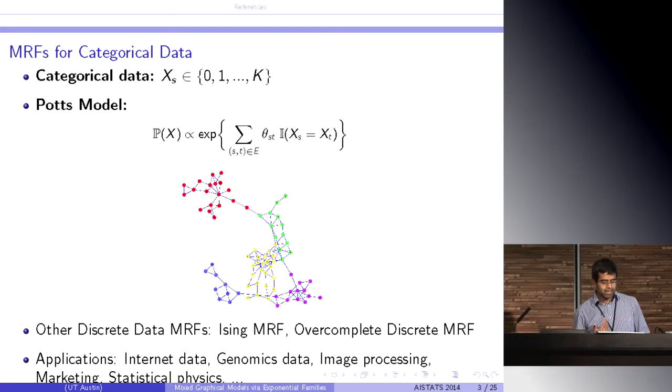And what is typically done is that people focus on subclasses of graphical models for specific kinds of data. So let's say I have discrete data. That happens a lot in computer vision, where each pixel intensity is typically discretized. The values might be 0 to 255, and so on. And so what's typically used is a Potts model. This is a specific subclass of graphical model distributions, which has this nice form.